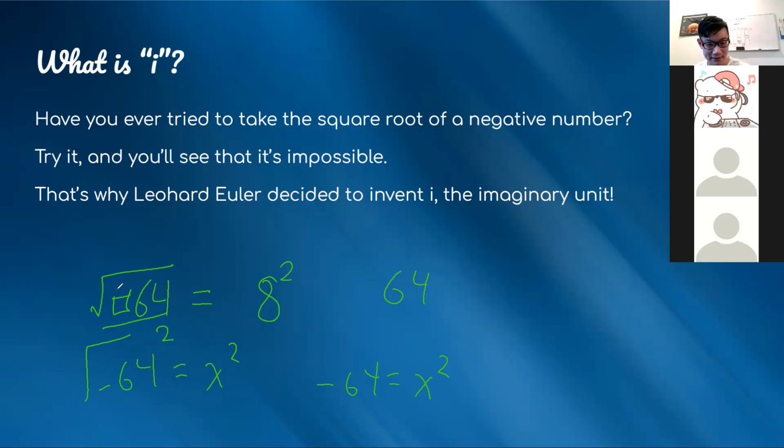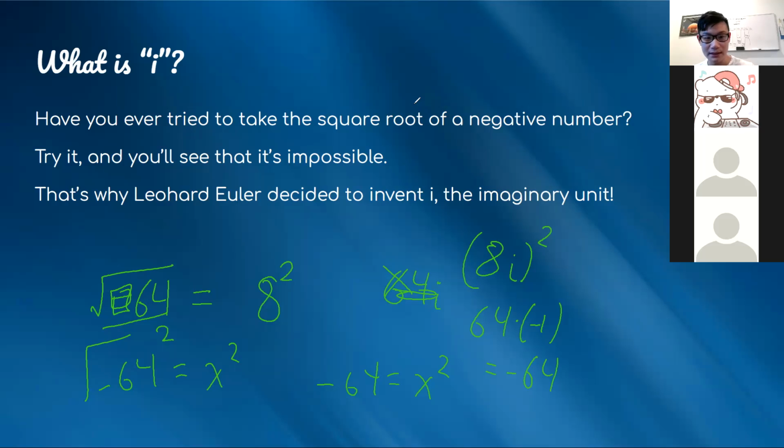But notice how we have this negative sign, right? And how do we deal with this negative sign? Well, we know that if we ever want to take the square root of a negative number, all we have to do is add i at the end, not at the end of 64, but at the end of 8. Because if we square this, we get 8 squared, which is 64, times i squared, which we know is negative 1, which equals negative 64, which is our answer that we're looking for, right?